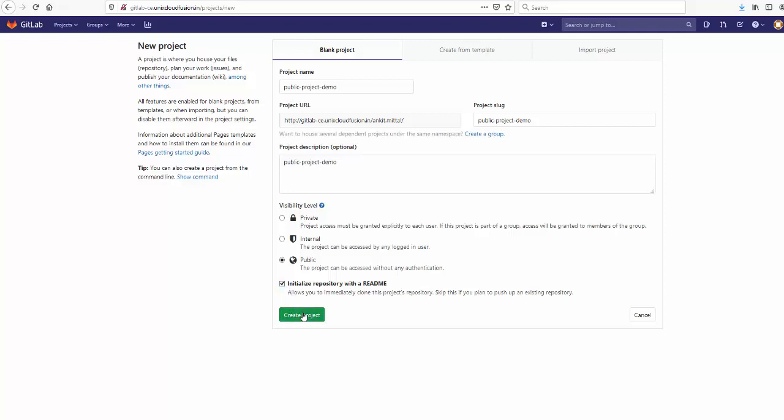The readme file will let us know more about the repository. So you can just create the project, and this is going to create a new public project demo which we are going to create on our local machine, and then we are going to push the code to update this project. It will take a while.